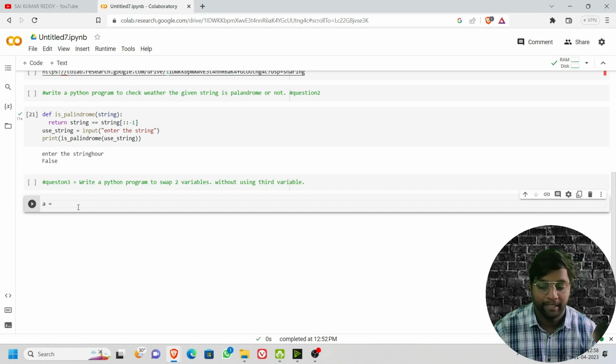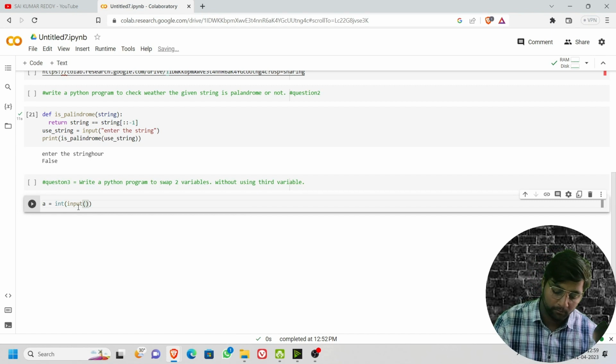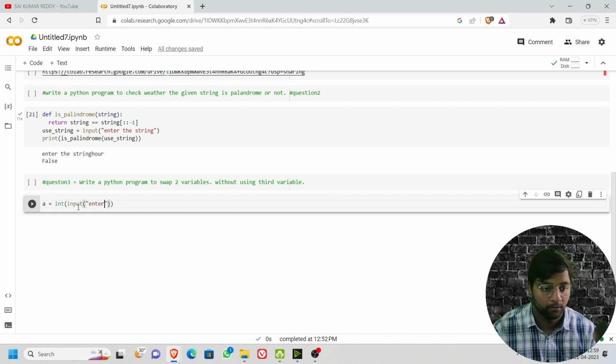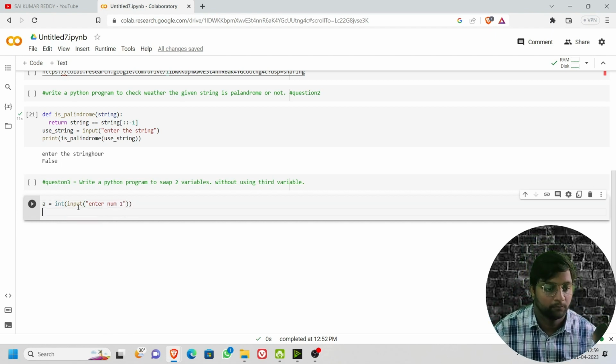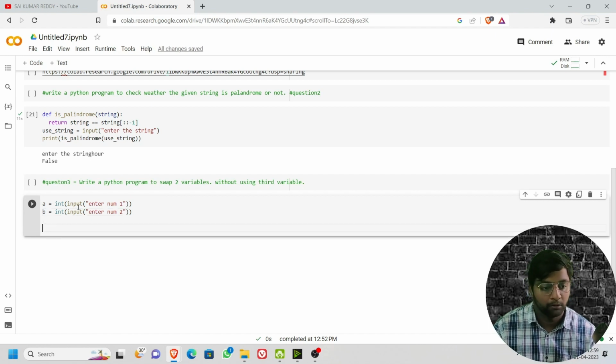Let me take a variable a is equal to int input, enter number 1, b is equal to int input, enter number 2. So we are done with our input. This is to get the input.